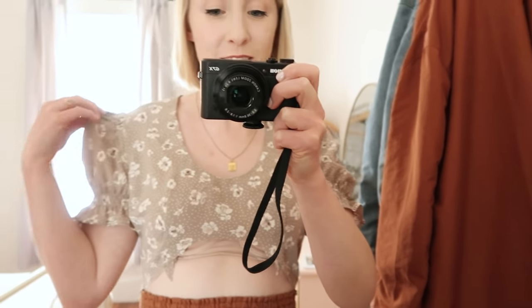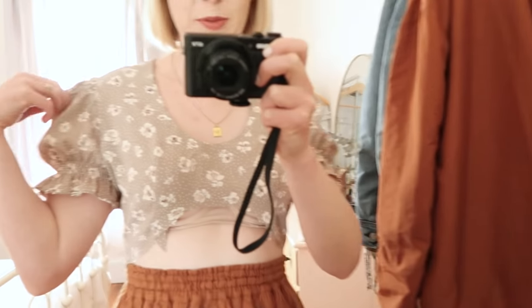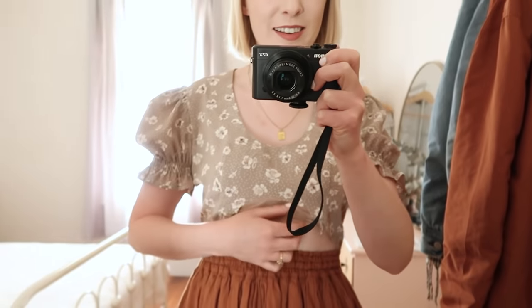I was thinking I might have to add a little bit of padding to the sleeve just to make the puffiness stay up, but I actually think this fabric handles it pretty well as it is, so I'm going to leave it for now. But yeah, super happy with it so far.